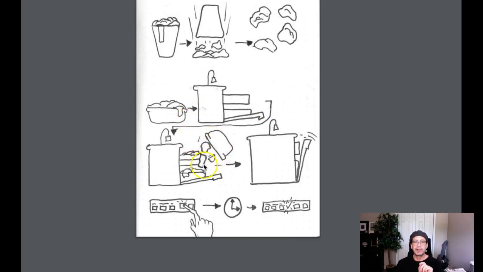So you have dumping the clothes into the dishwasher, closing the dishwasher, and setting it, okay? And then a short time later, it's finished. But that shouldn't be the final frame. The final frame should be the person wearing the clean clothes, right? That would be the final outcome. So my recommendation is this: really think about how you're going to set this up.